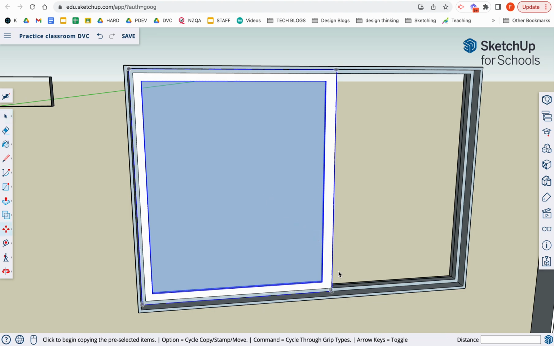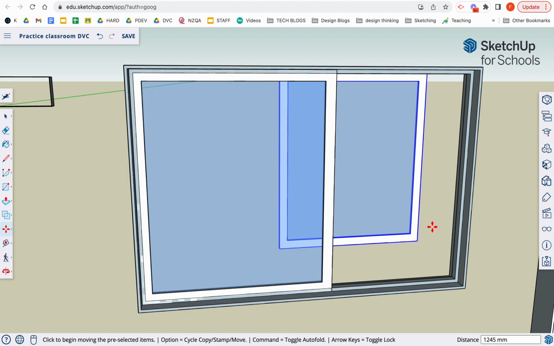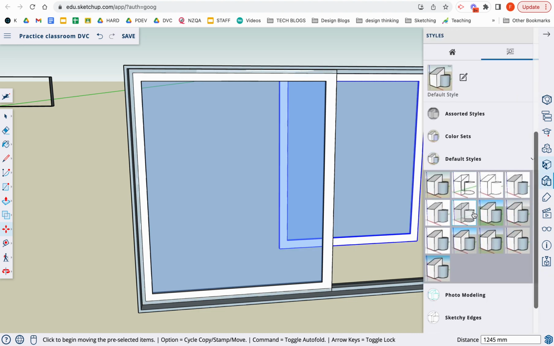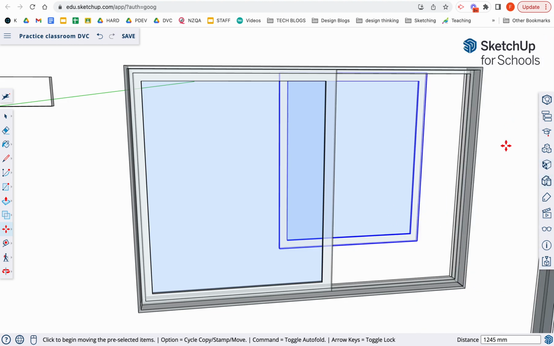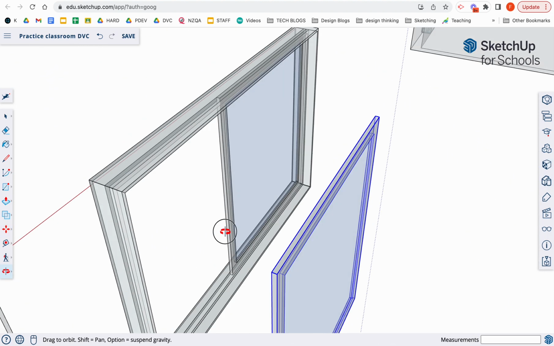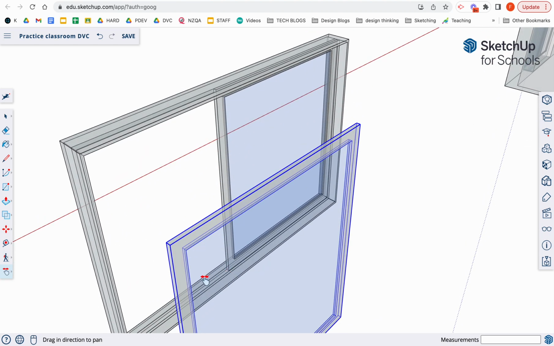I'm going to press option. I'm just going to move it away for a moment so then I can decide where I want to place this other one. I'm going to change my viewing style to be that X-ray view, which is really helpful.